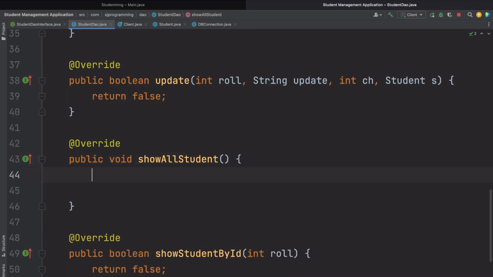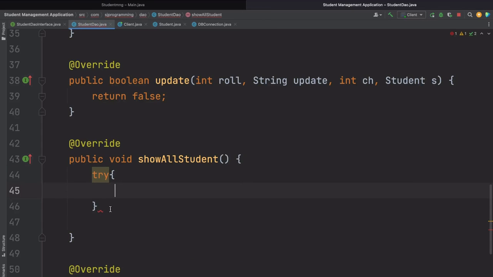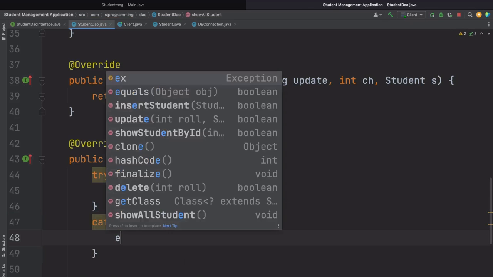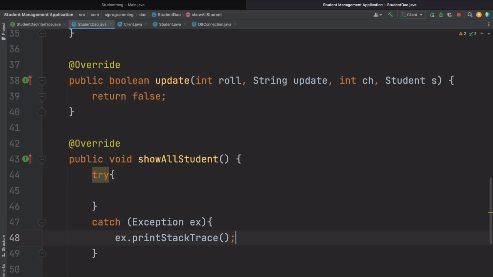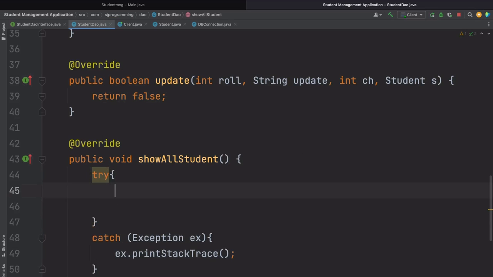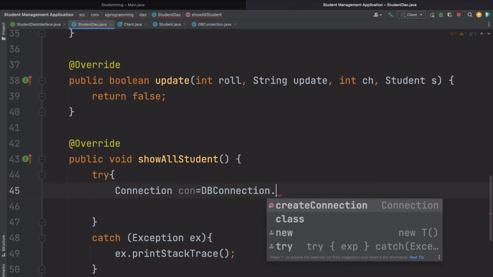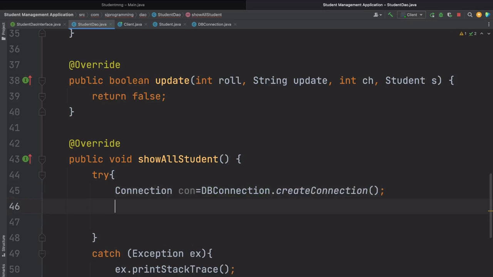Here, same as before, we will create the connection object first. For that let's write the try-catch block. Here we will write ex.printStackTrace. Inside this try, let's create the connection: Connection con is equal to DBConnection.createConnection.